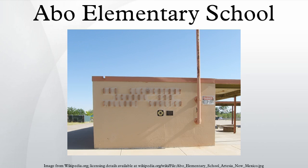Retirement: Abo Elementary School was shut down in 1995 as a result of increased maintenance costs, aging mechanical equipment and difficulties associated with removing asbestos insulation from the underground, windowless structure. Instead, a new school, Abo Elementary School, was built next door and Abo was converted into a storage shed.